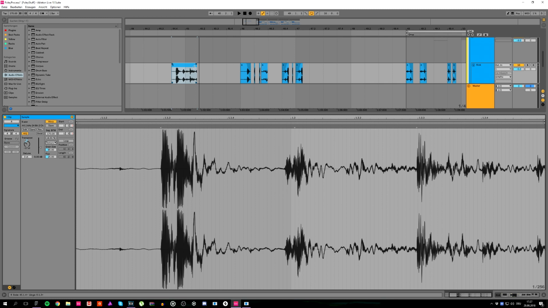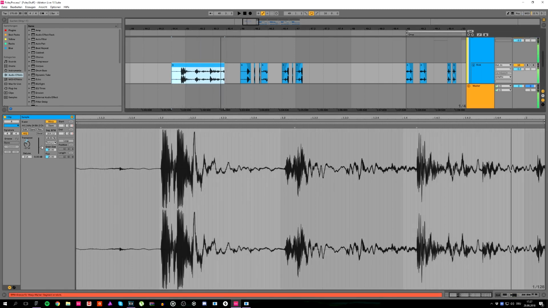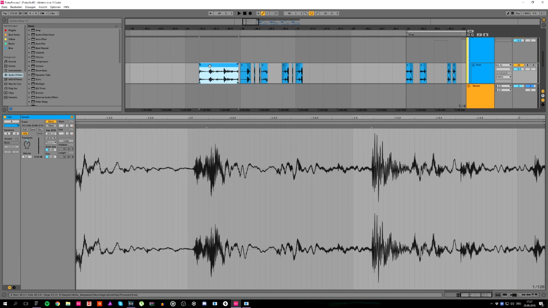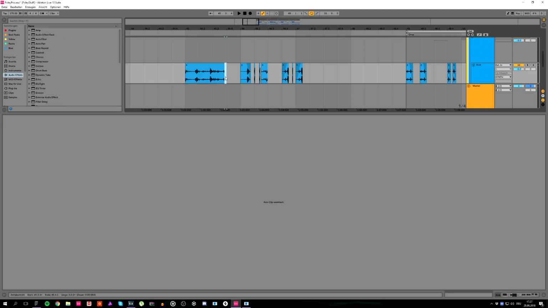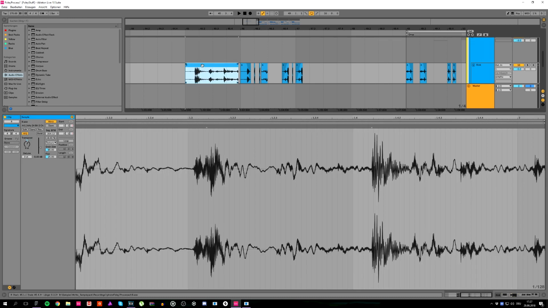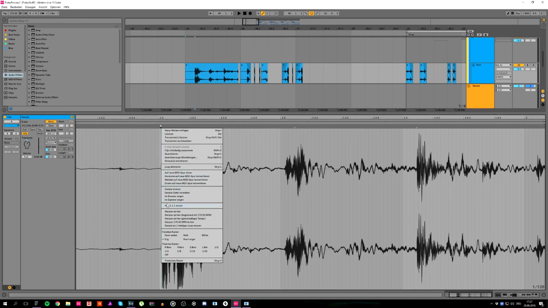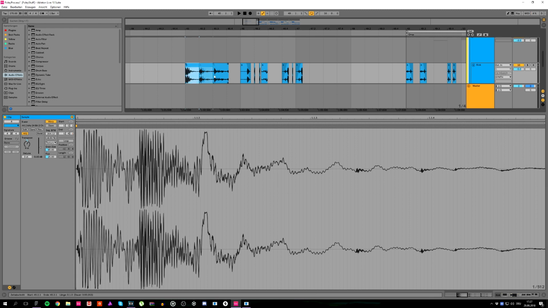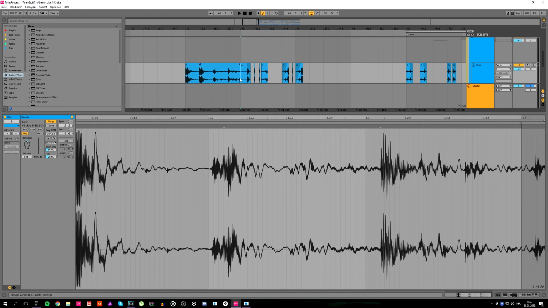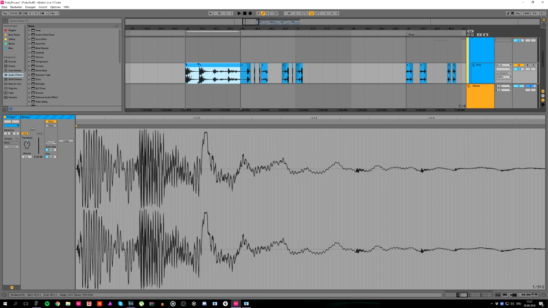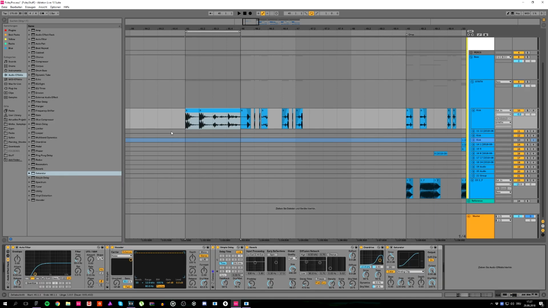Time stretch it. Use AutoPan to create more space.